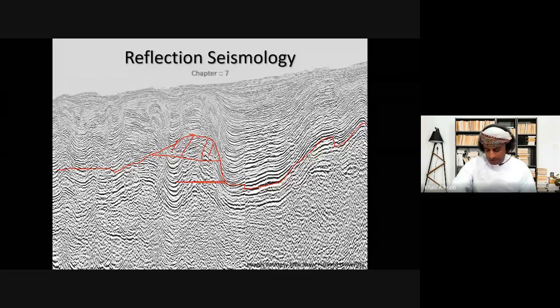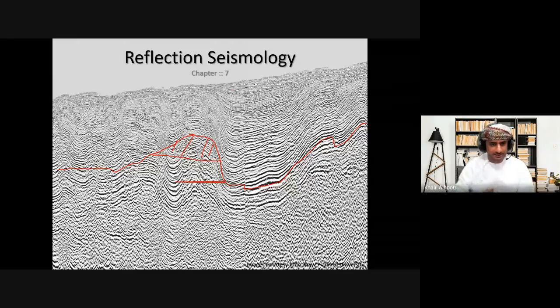You are asked to create something similar in your project, but I will send you more videos letting you know how you do the interpretation, particularly for the seismic section or seismic lines. This is a seismic line or seismic section. We call it a line because it's one line, one section, a depth model of the earth. So we'll give you more details on how you can proceed with the project and how you do the interpretation, picking, generating the maps finally, and calculating the GRP.